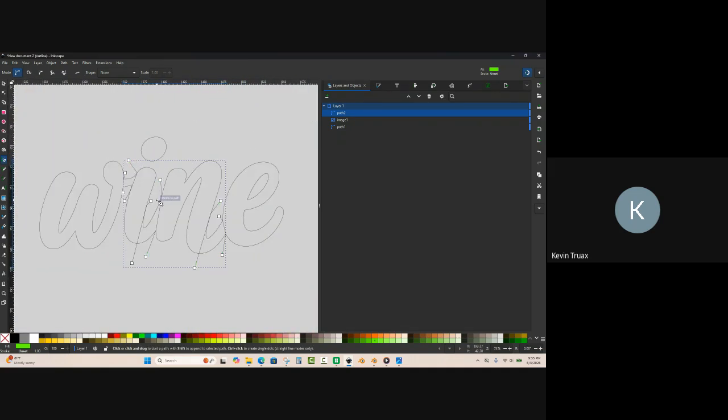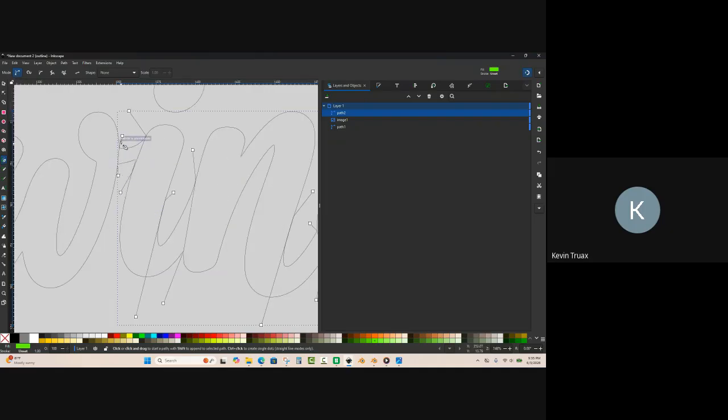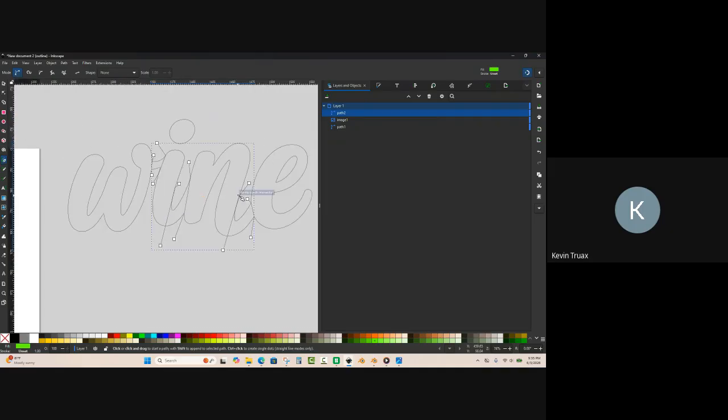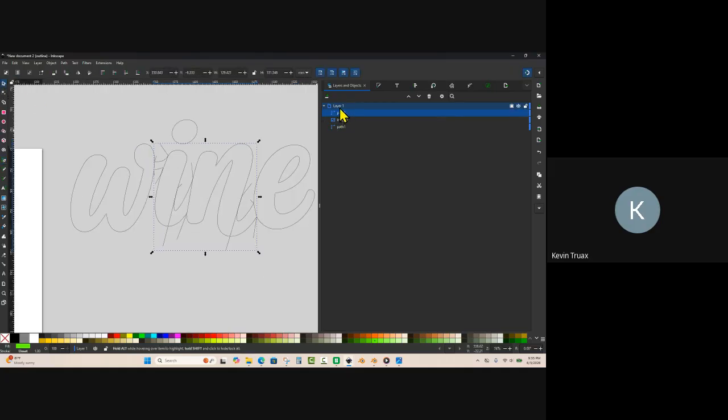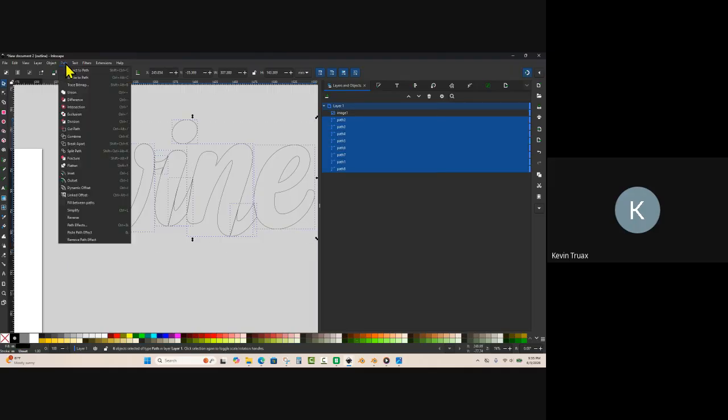Now, if we go into outline mode, we can see those pieces a little bit more clearly, right? You see all those pieces there? So now that we have that, that is all one piece. You can see that it's all one path right here. So then I can shift click my wine text, and then I'm going to use my keyboard shortcut of Control /. That's the same as if we went to Path and Division. You see right there, it says Control +/.